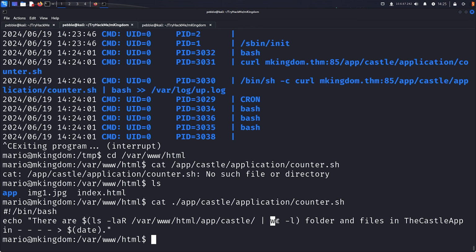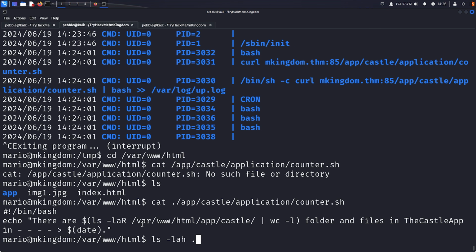So this seems to count the number of folders and files in the web root. So it says there are X number of folders and files in the Castle app, and then I guess it records the date as well.